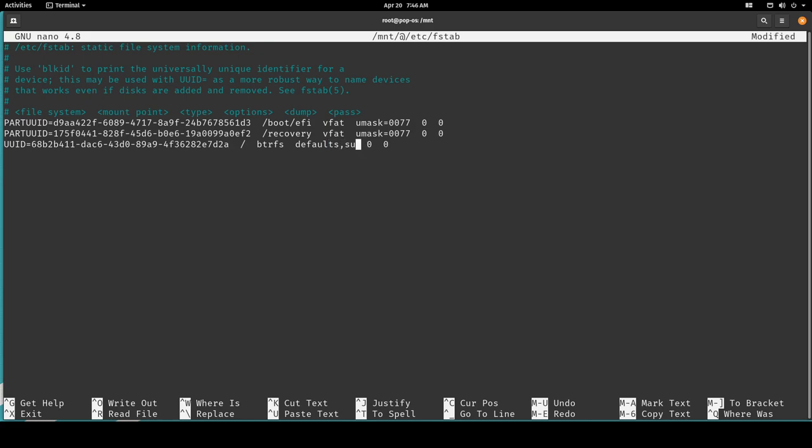First of all, I want this to mount, to open up the subvolume, which I call @, and then I want almost optimized mount options for SSDs. Catch commit equals 120 and compress equals ZSTD. And 0 0 is quite nice because these flags are actually for fsck, which does not work with BTRFS.